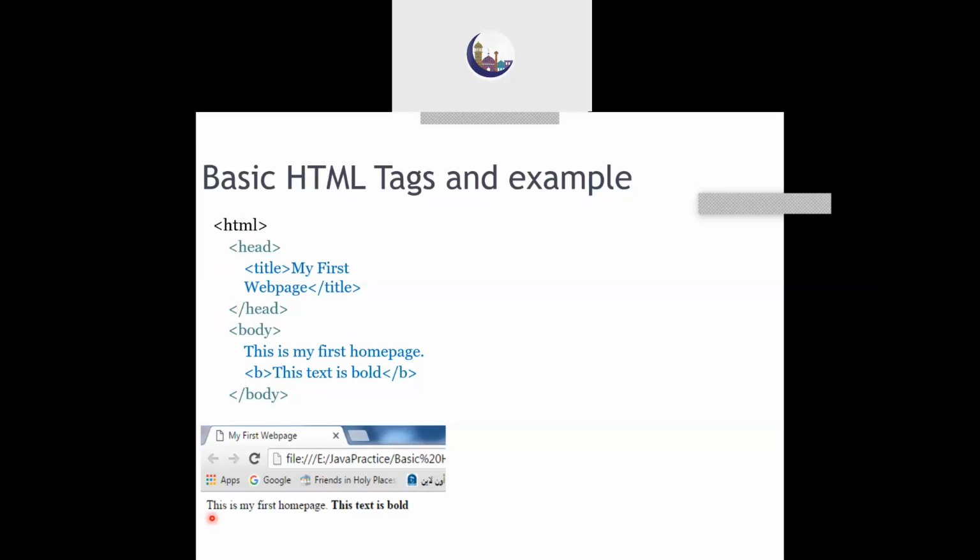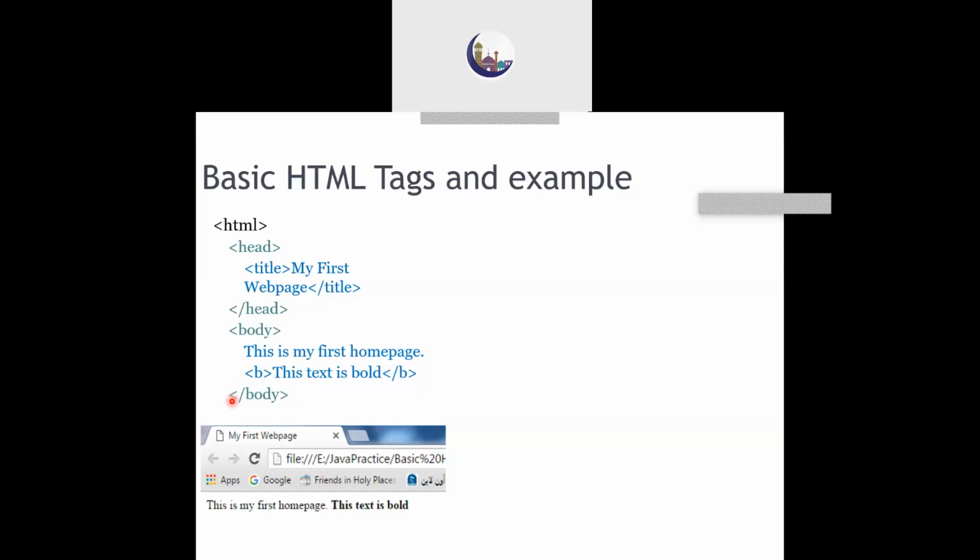Now in the body, I have this line to be displayed containing two sentences. For the first sentence, I am not going to apply any marking to it. It's plain text, so I have not used any type of tag. For the other one, it should appear in bold, so I have used one B tag here. In the previous slide, we learned a similar tag called the strong tag. Both are very similar. They give the same marking effect. There is not much difference.